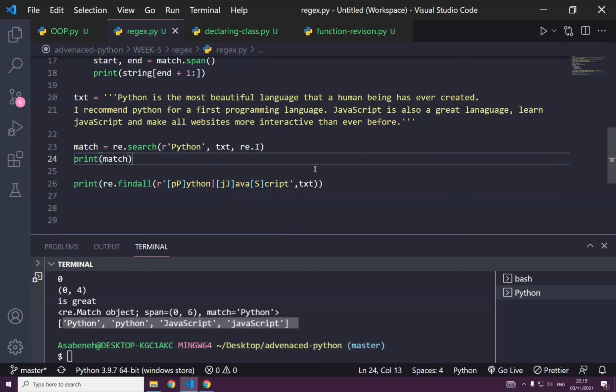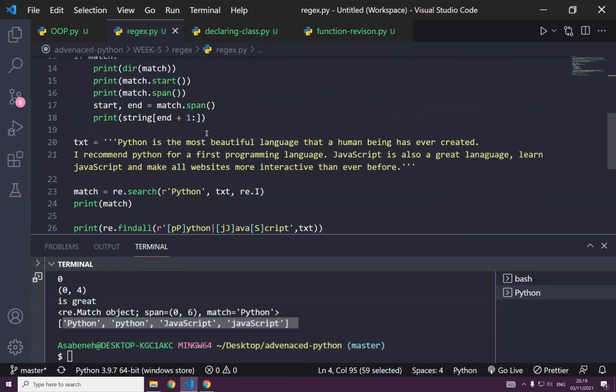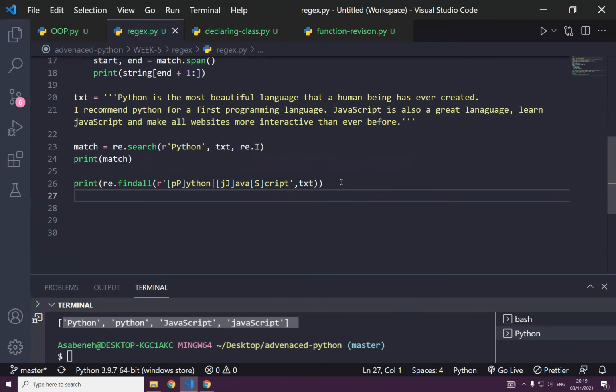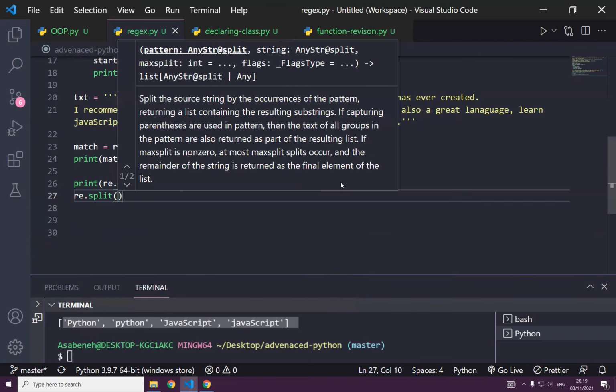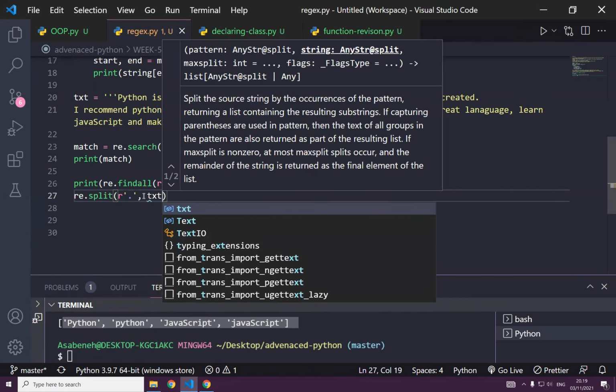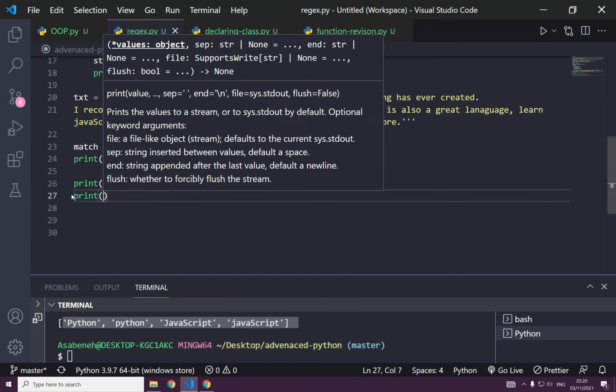Now we managed to cover this part. Split takes a string and splits it at the match point and returns a list. It just splits it at some point. For instance, if I ask this to split, let me show you dot split. And then you have to pass the regular expression. Of course, you can just pass dot. Dot could be a regular expression here. And if you pass it, where do you think it will be split? It will be split here, and here and here. So I am expecting 1, 2, 3, 4, maybe 5 items in the list. Let's see.